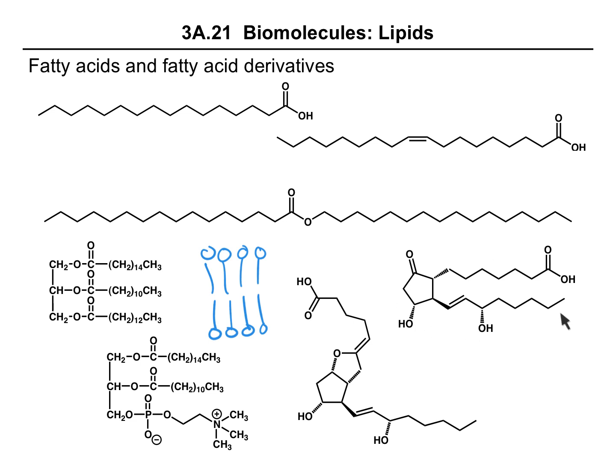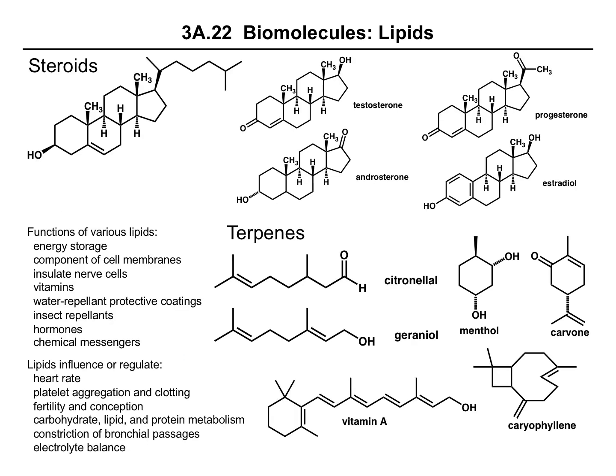This is a prostaglandin, which is a chemical messenger. And this is prostacyclin, another chemical messenger that inhibits platelet activation. This serves to counter thromboxane, which is yet another lipid chemical messenger that promotes platelet aggregation, and then prostacyclin prevents it so that the body keeps the correct balance of forming platelets, forming clots when there's an injury, but not forming clots in general. In addition to the fatty acid derivatives, we have steroids such as cholesterol.